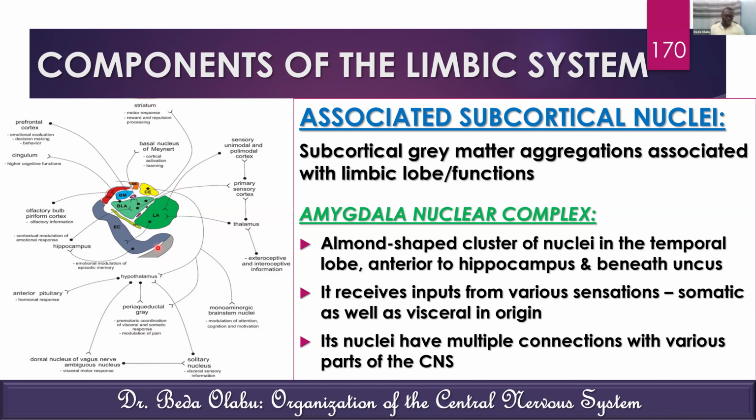This image tries to just narrow down to which nucleus of amygdala connects with which part. Again, it's a very complex story. So you can just keep it simple that yes, the amygdala nuclei have connections with many parts. Maybe we can try to now mention examples of amygdala nuclei. So you can see lateral amygdala there, a big nucleus. You can see the basolateral amygdala there, a big nucleus. Basomedial there, we have the central amygdala, the cortical nucleus of amygdala. So there are many amygdaloid nuclei. And in these nuclei, you'll find that there are even subgroups of nuclei, like in the basolateral amygdala. And as I told you, if you have to break them down into details, you may have over 10 different types of nuclei within the amygdala nuclear complex.